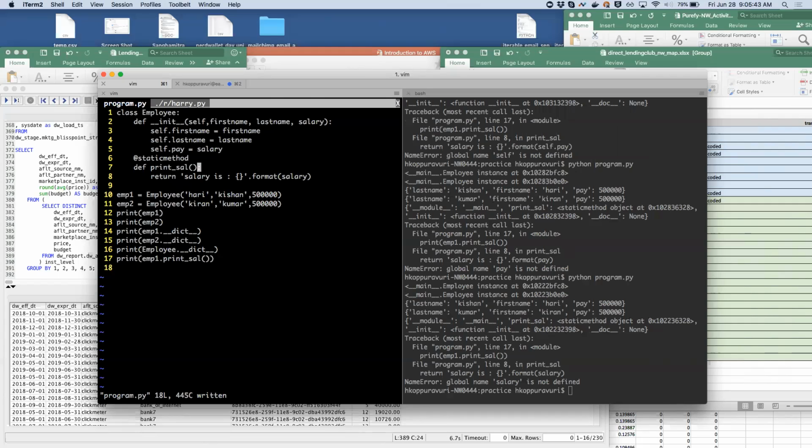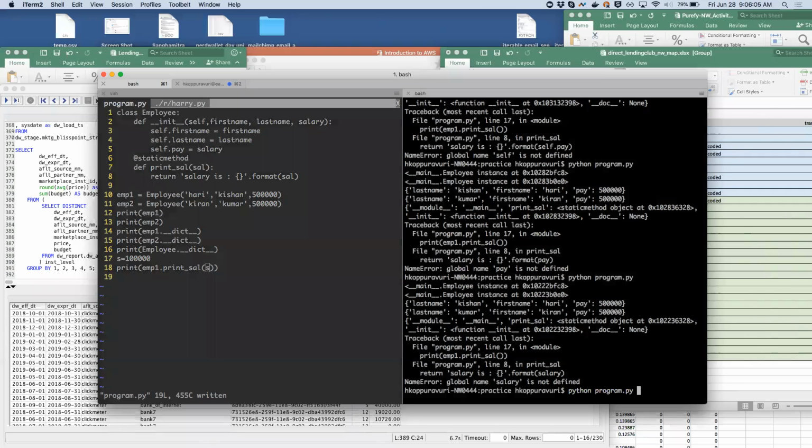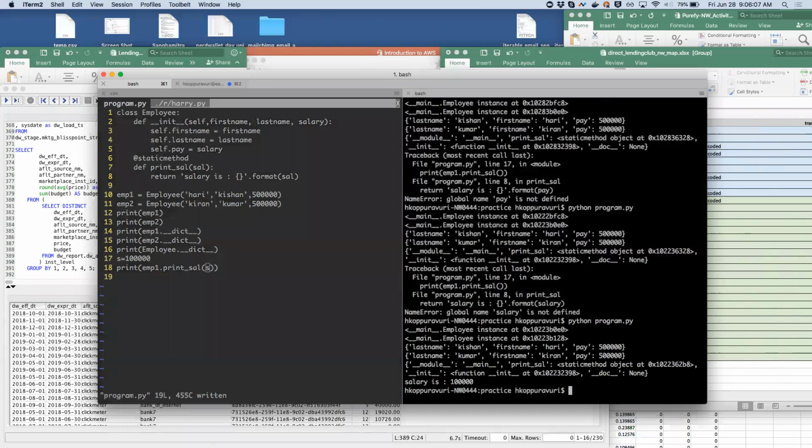What you can do in this case, let's say sal, some sal, equal to something like 1000 lakhs. You're passing it as a regular method, right? So you're treating this print_sal as a regular method, and you're making a call for this. Got it?